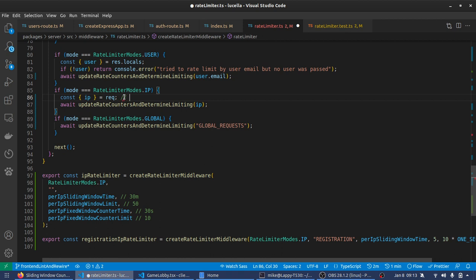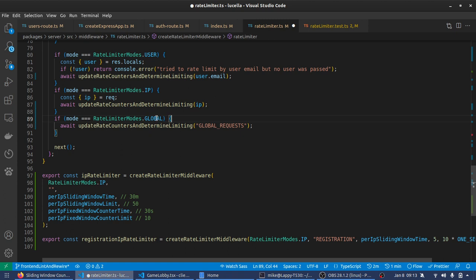Now, if you're behind a proxy, you've got to do something to make sure you're not just getting your proxy's IP address. But that is kind of beyond the scope of this video. Just a note that the IP request here will just always be the same if you're behind a proxy. So you'll have to skip one proxy or however many proxies you're behind. You would have to figure that out and make sure you take care of that here.